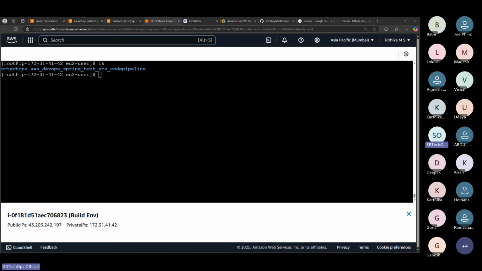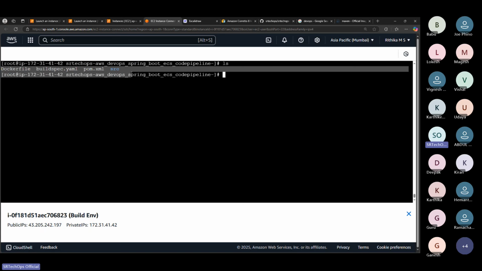Okay, என்ன பண்ண போறேன் அப்படின்னா I'm going to mount this folder. Okay, I'll just go to cd src. Okay, yeah, I have my files, source code இருக்கு, form.xml இருக்கு, we have all these files. So now what I'm going to do, I'm going to mount, இது attach பண்ண போறேன். எங்க attach பண்ண போறேன்? I'm going to attach it to my build server. அப்படின்னா build container இந்த இதை attach பண்ண போறேன்.